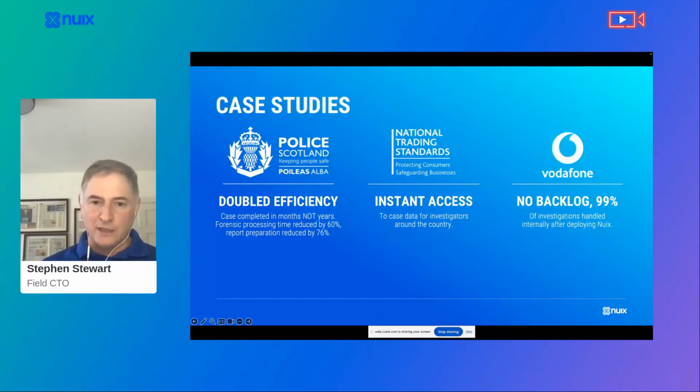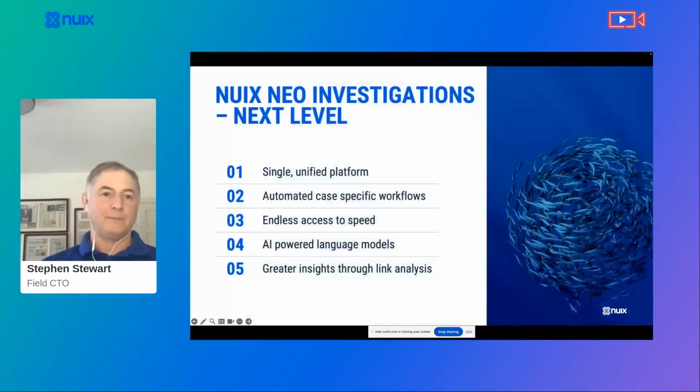So these are ways in which these organizations are chewing through that device backlog that we heard about a few minutes ago, about 25K devices, and starting to work through the automation, making it faster, smarter, easier, is really at the heart of what Neo is designed to offer. And so again, when we talk about Nuix Neo, specifically Nuix Neo Investigations, it's how are we thinking about taking these investigations to the next level?